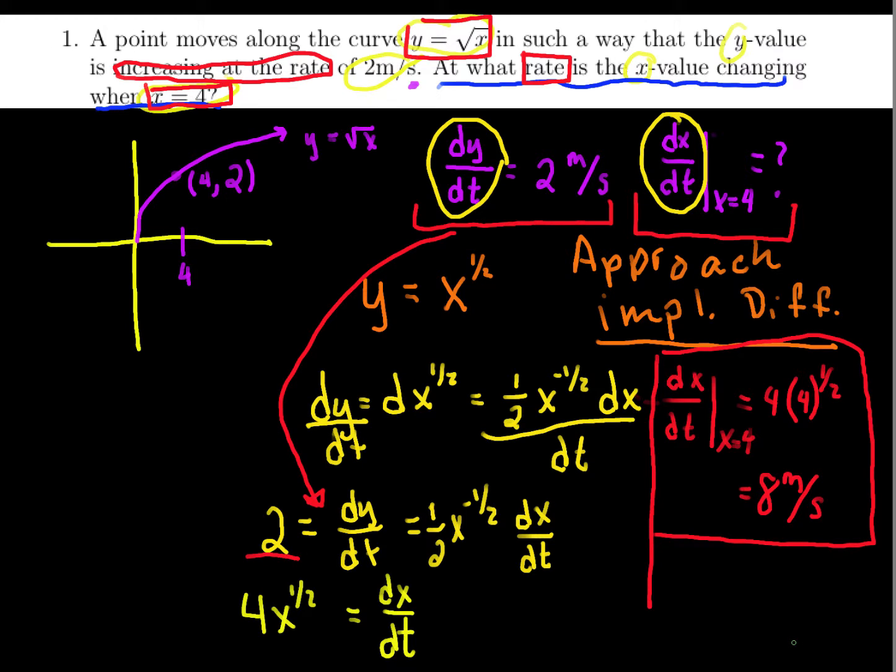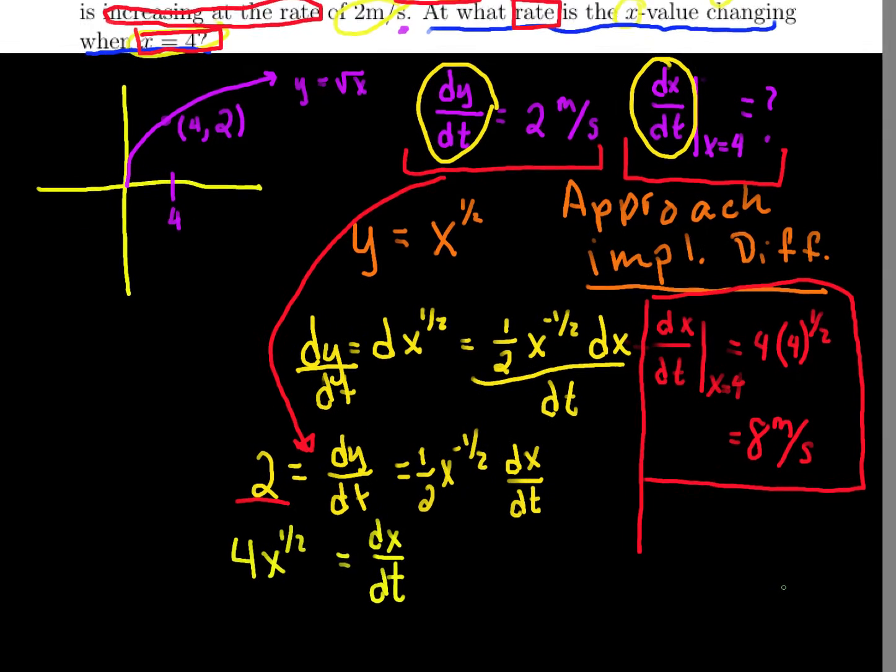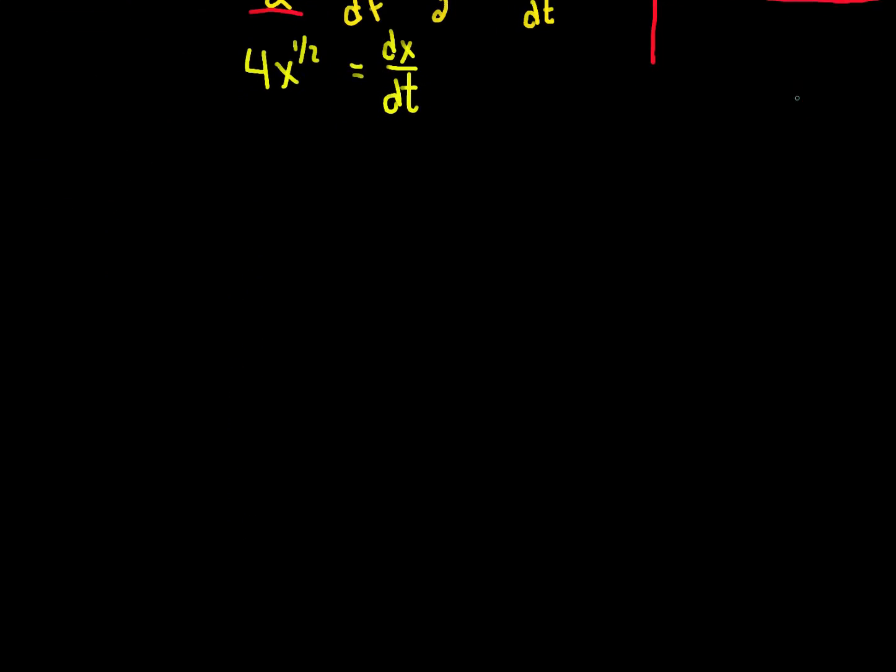So that was a very straightforward problem. The equation was given to you. So let's take a look at one that takes a little bit more work in setting it up. So we'll look at this problem in which we're told that a ladder is leaning up against the side of a building. The bottom of the ladder slides away from the wall at a rate of 2 feet per second. How fast is the top of the ladder moving when the bottom is 5 feet from the wall?